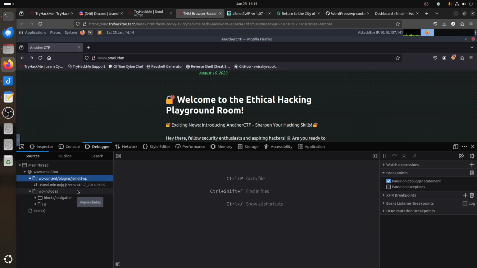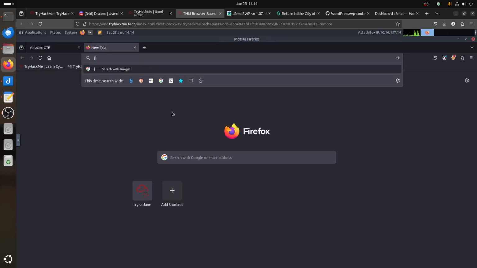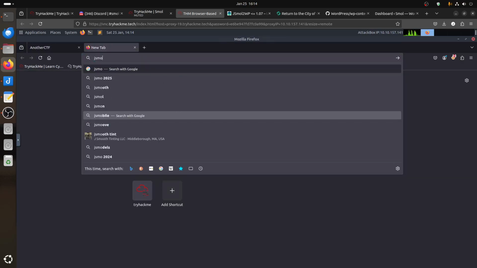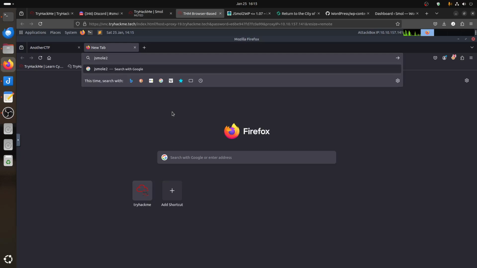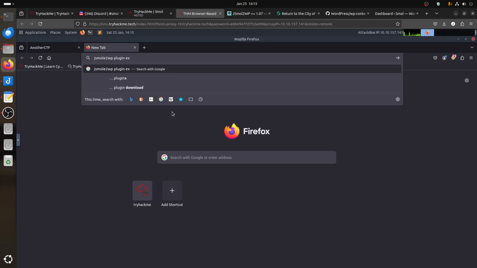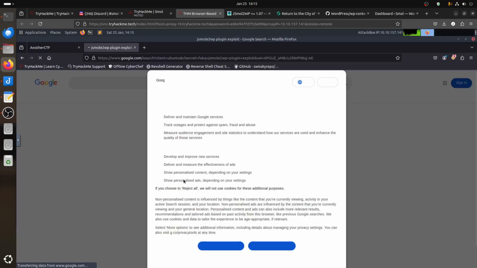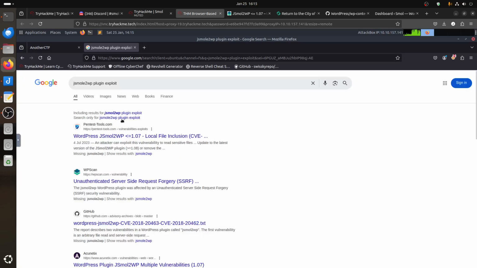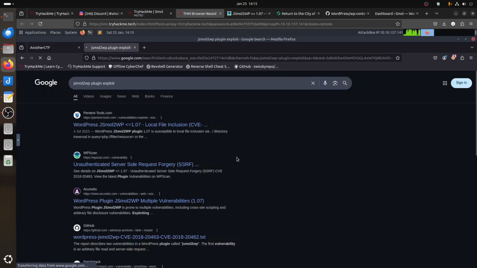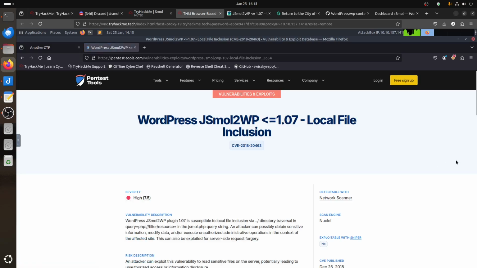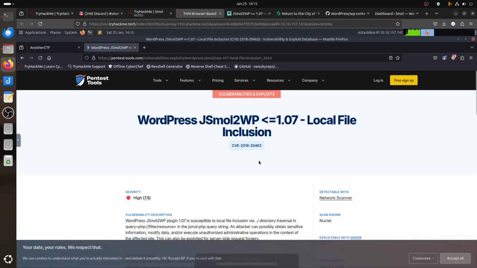You can wait for WPScan to tell you that, or you can just search JSmol2WP plugin exploit. So if I come here, okay, accept. So even if you don't know the version of the plugin, you can search and test which one is there.